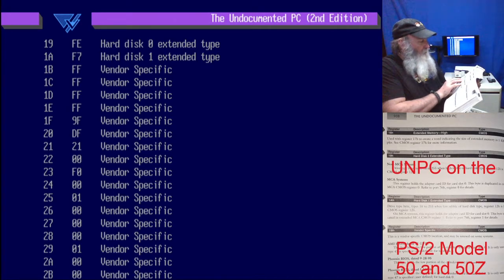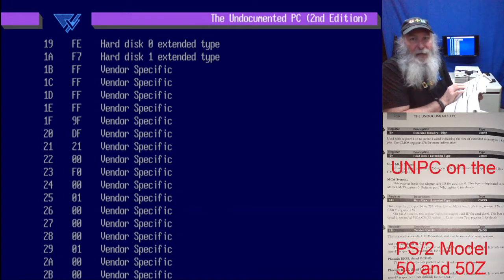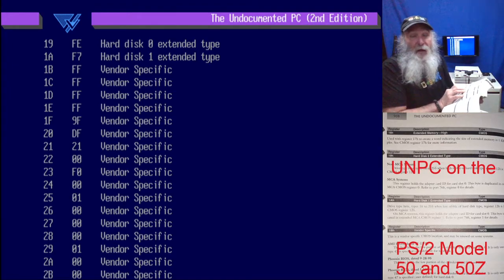So on MCA systems, this register holds the adapter card ID for card slot 0, and in effect, with 19 hex and 1A hex combined, those registers are the adapter that's in slot number 1.